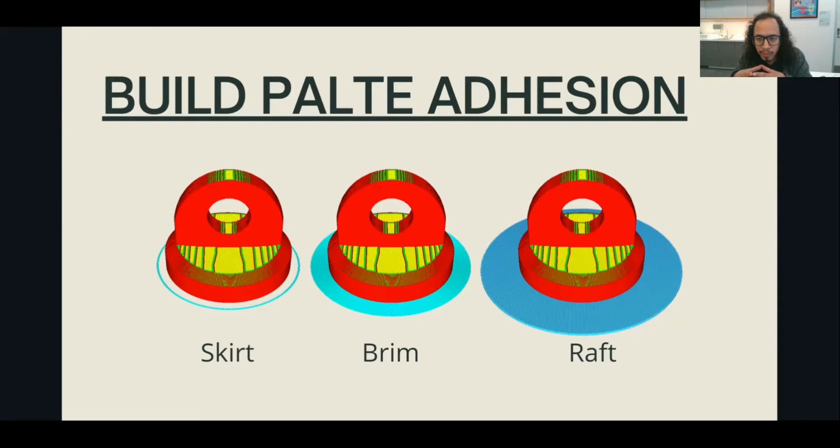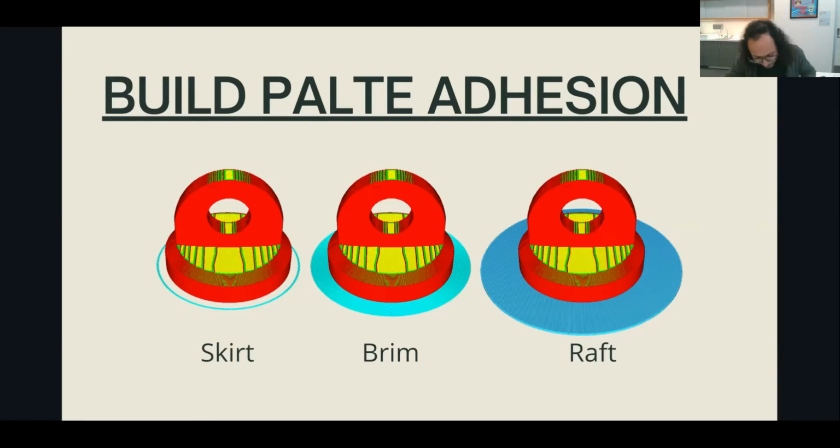If you're working with ABS or other materials like that, those tend to warp around the corners, or if they start cooling preemptively. What the brim does is ensure everything is held down. And I always use it. I don't want to risk restarting a print because, as you know, printing can take a really long time depending on what you're printing. So I'd rather just not take any risks.